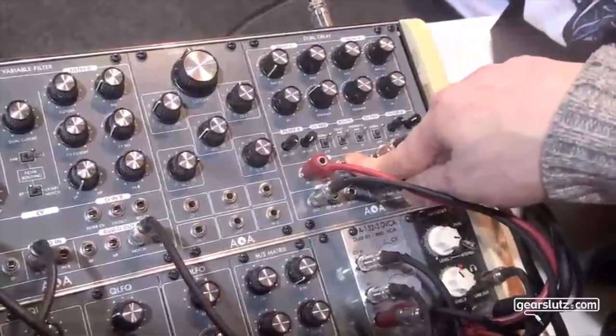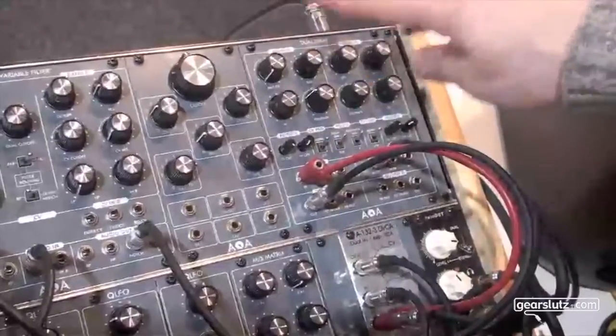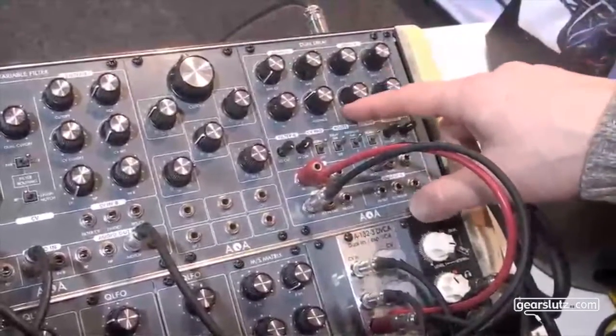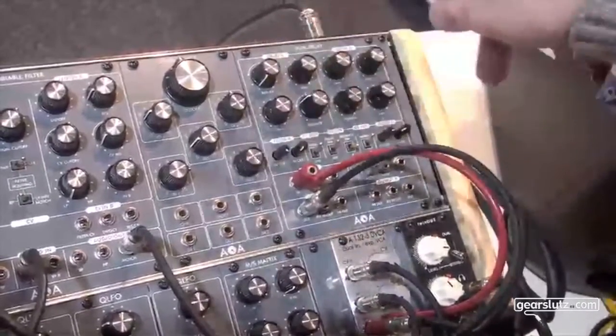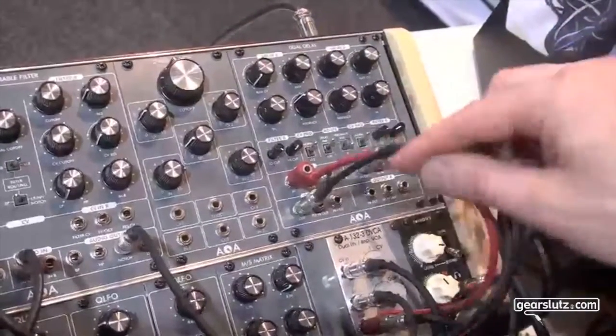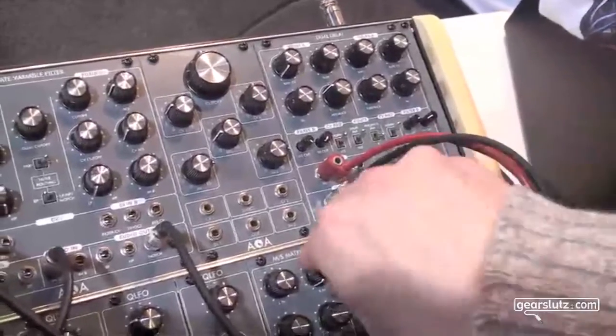In parallel mode, it's interesting that both delays have their own feedback path. You can switch it to cross feedback. Then you will have alternating echoes between both delays, kind of ping pong. Okay, so you can combine the two delays. Yes.